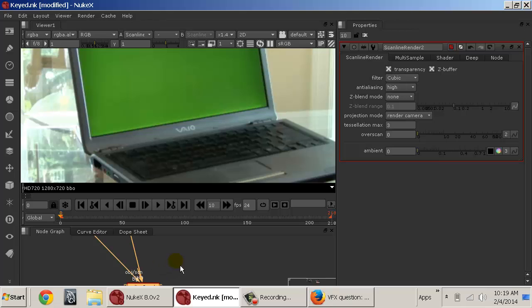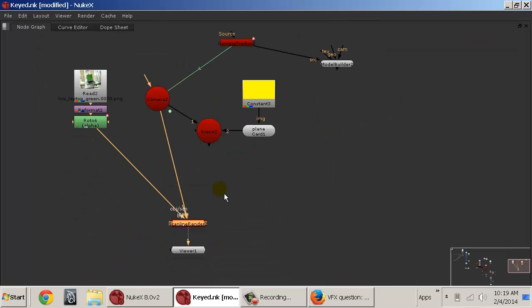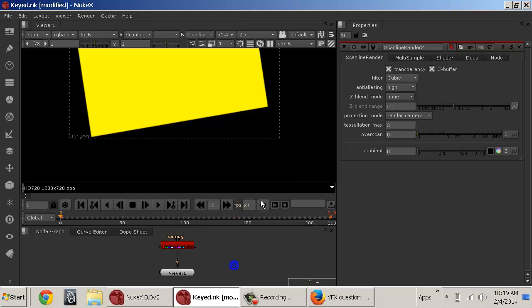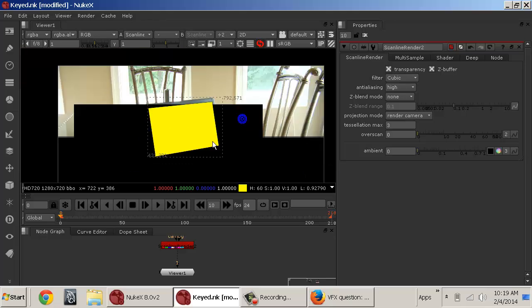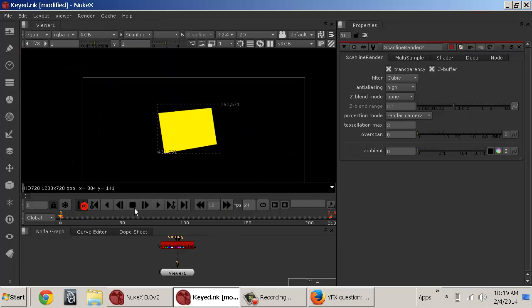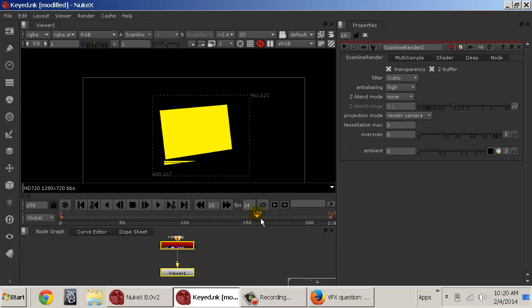And I'm just going to pop the object scene off of here. Oops, now the object scene, the background. There we go. So now we just have this little yellow card, and if we rewind it and play it, you'll see that that new yellow card is now going to move the way that the camera was moving.